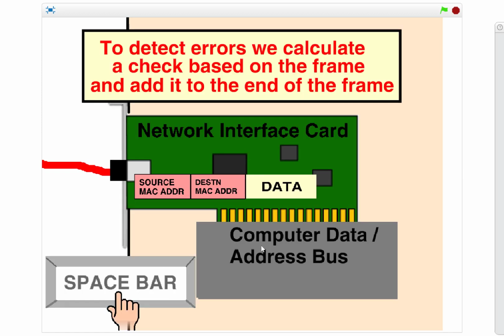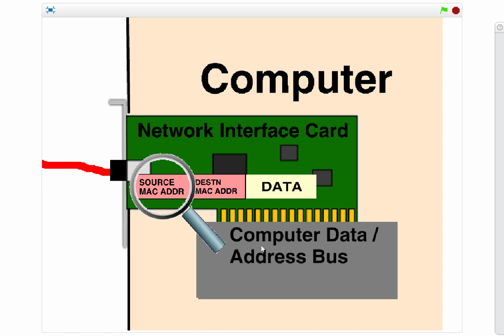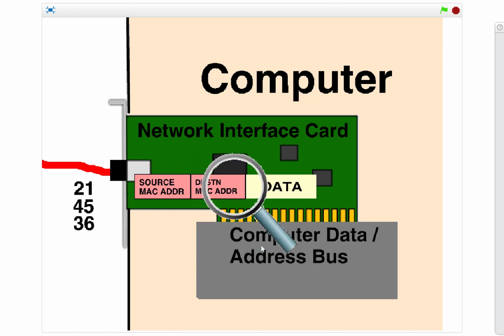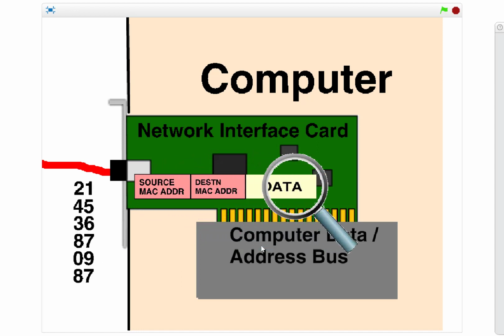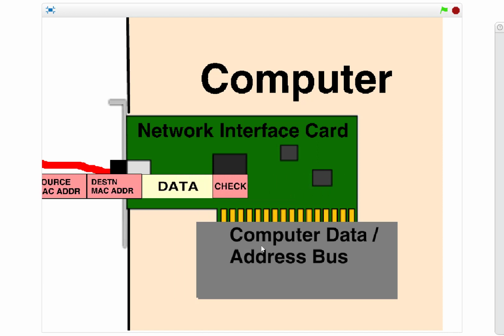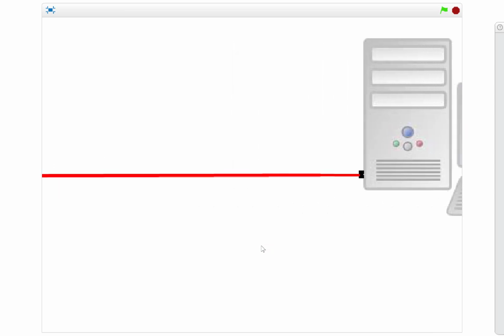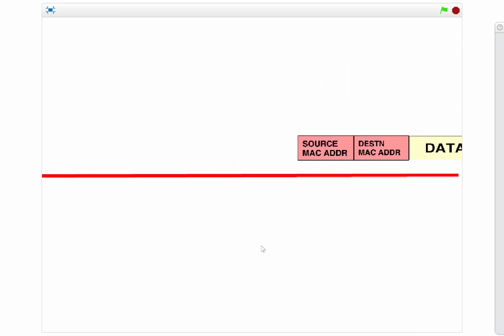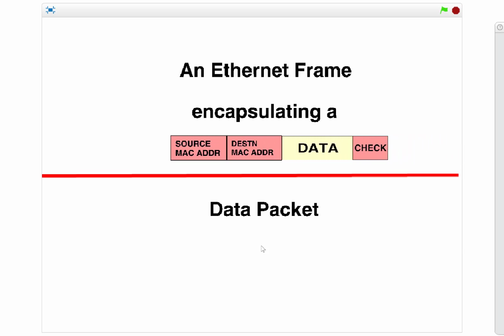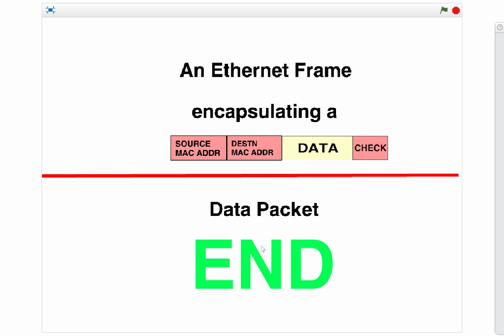Well, what we actually do before we send the data is we examine the data and we form a check. It's actually something called a CRC, a cyclic redundancy check. It's a bit like a checksum. It's basically a check code which represents the data, and we put that check code onto the end. So in this case we've used simple addition, the addition of all the data, it comes to 285. So we send that out onto the wire with that check digit at the end, and that now heads onto our wire heading to our switch. And that's the basics of an Ethernet frame. So we've got our data being encapsulated in an Ethernet frame.